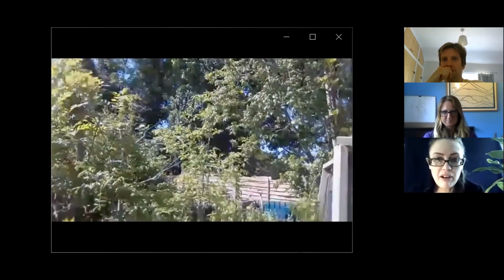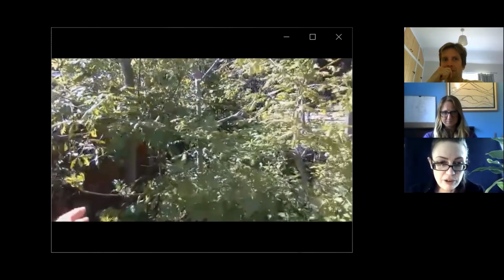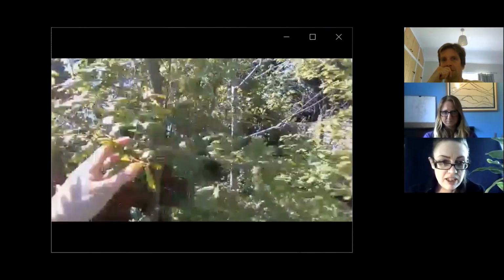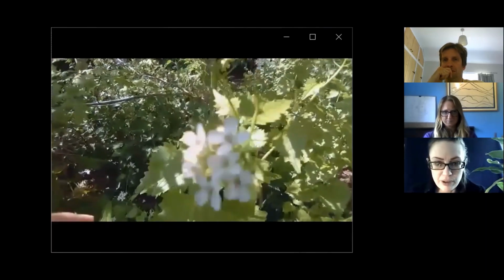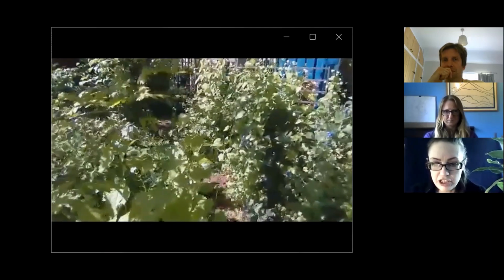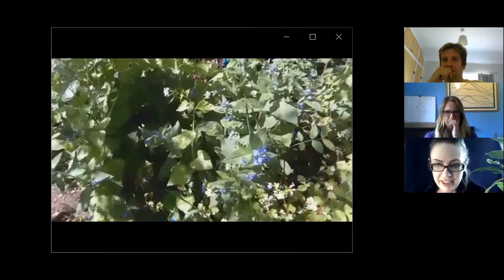And this is the bottom of my garden. We've got some really big trees, so it's shady. So I thought, let's go for shade. Planted an oak tree here. There's plenty of woodland flowers here. We've got some hedge garlic, or jack by the hedge. It's a bit blurry, this video.